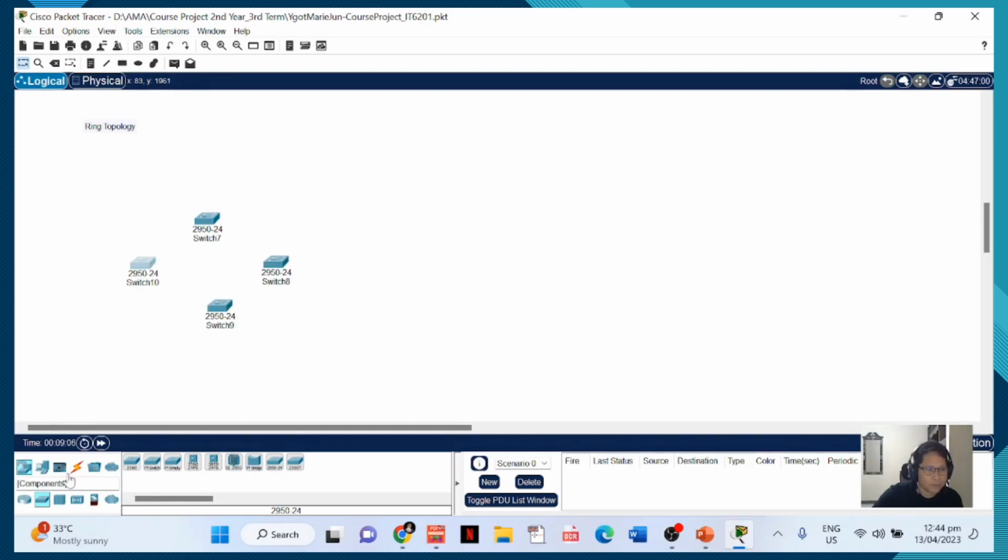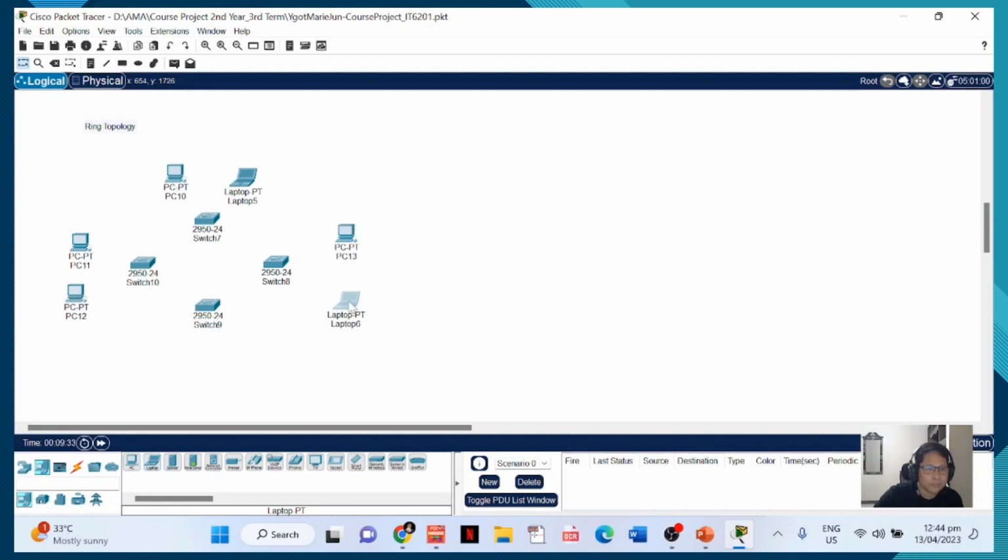Then the devices, PC, use a laptop here, and then another laptop here, 1 PC and laptop, then one.